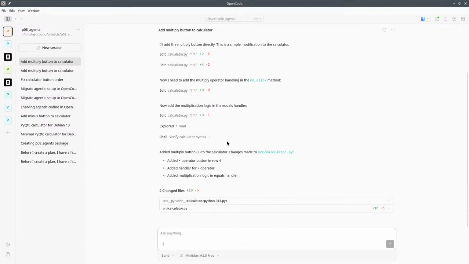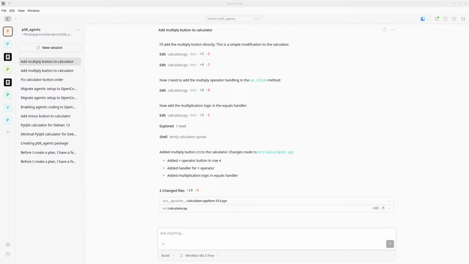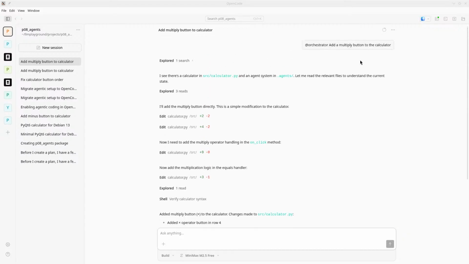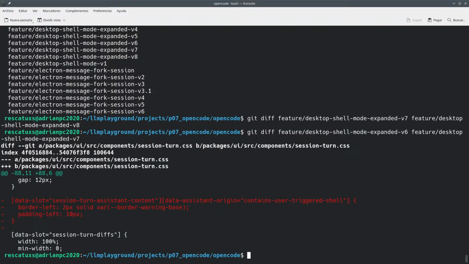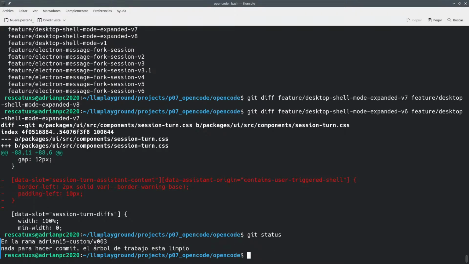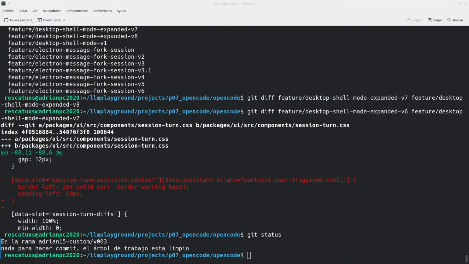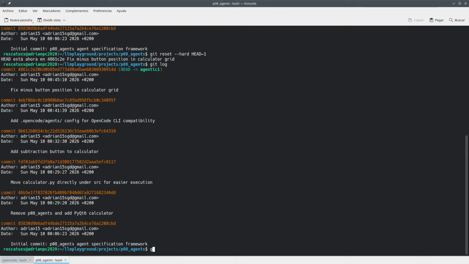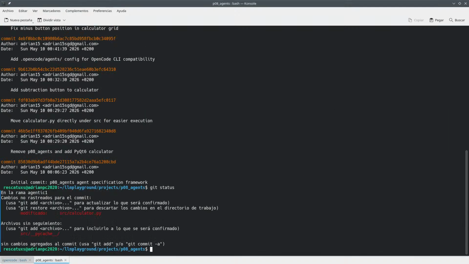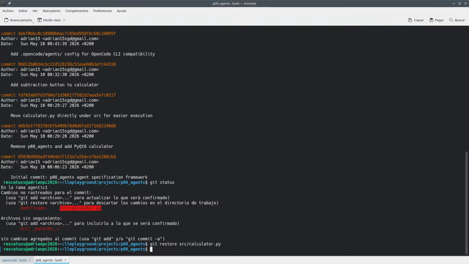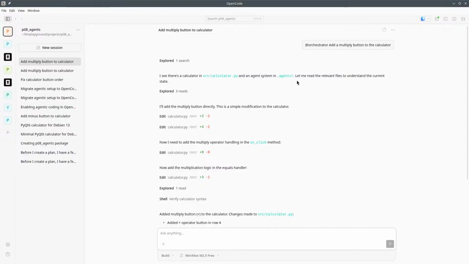I hate this. I hate all of this. No. Do I have the commit? No, I don't. So wait, this is not the directory. So let's restore this thing so that we don't have anything, and let's fork this thing.